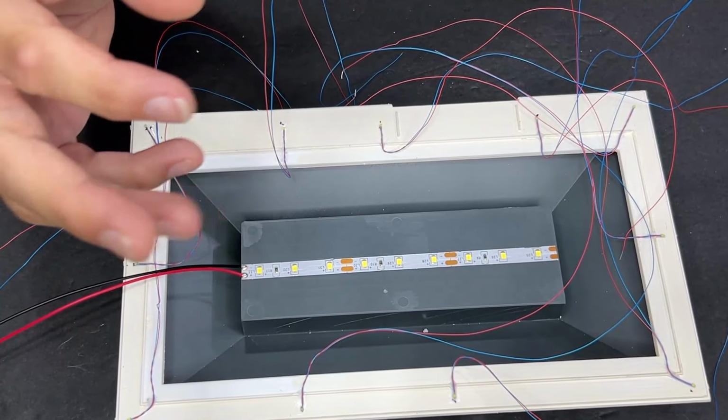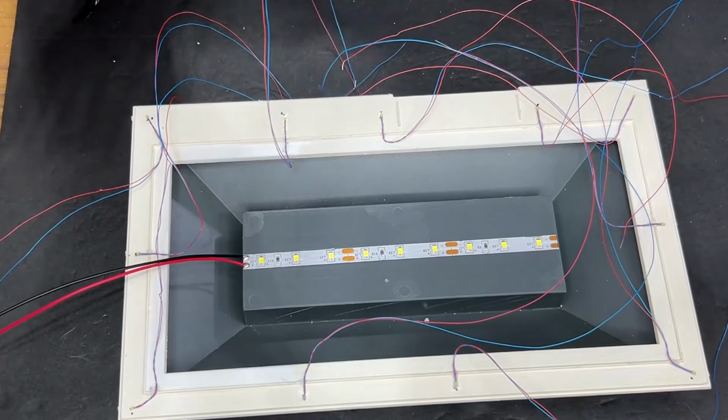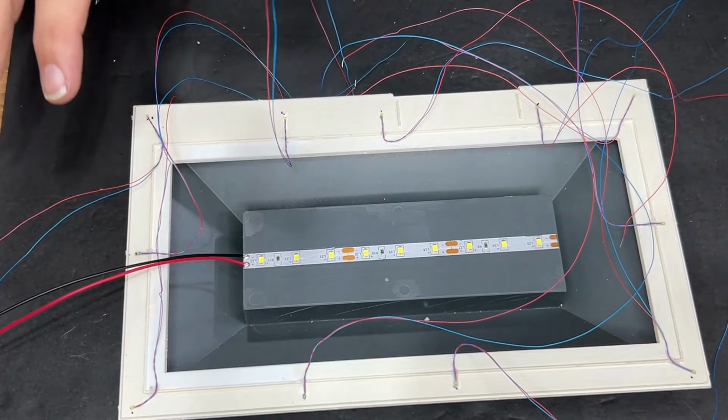Oh no, we need to add a feeder. Right, let me get all this wiring connected first and try and tidy it up somehow. Hold on, I've had a brainwave.